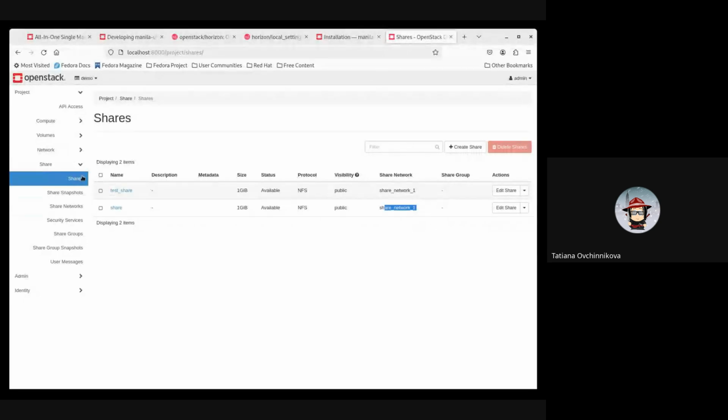So this panel, the Manila UI plugin, just adds this share panel. Without this, it's just pure Horizon. That's it. All right, all right.